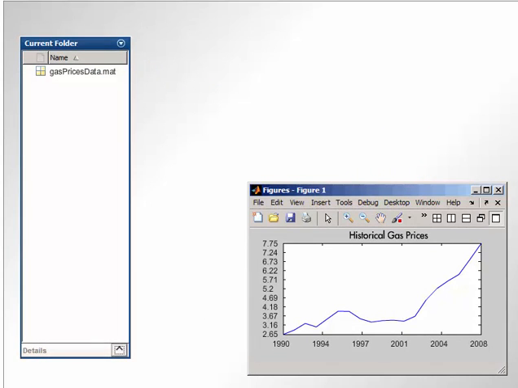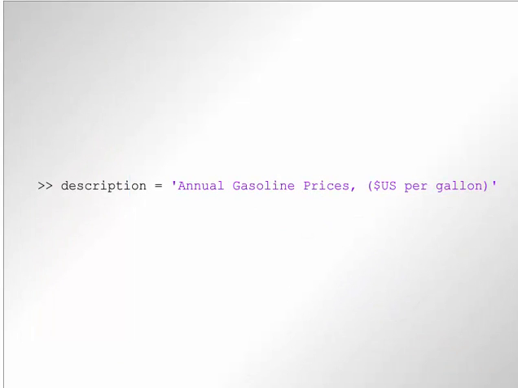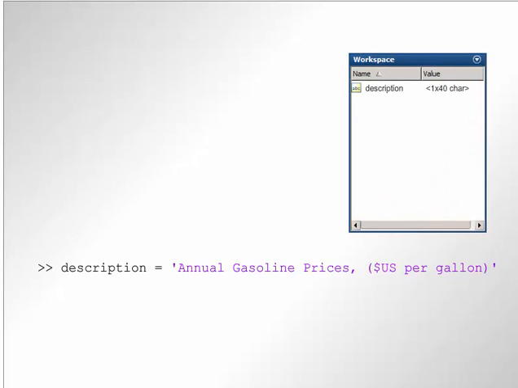To create a variable that stores text, you need to enclose characters in single quotation marks. The class of the variable description is no longer double. It is of class char, which indicates the variable type is a character array, and it can save more than just alphanumeric characters, such as commas and parentheses.